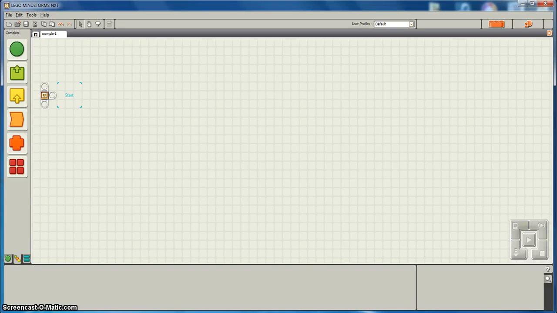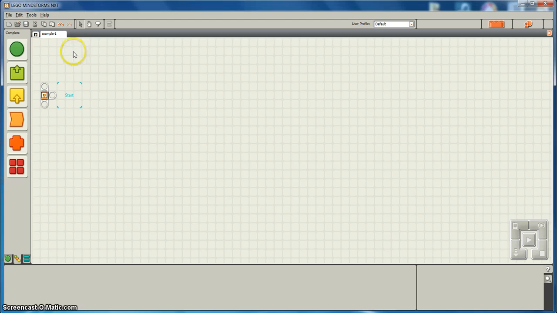The tutorial today isn't going to be about how to use a specific block or do a specific thing, but actually I'm going to teach you how to teach yourself how to use blocks. This is going to be a really important tutorial because what I'm going to do today is really helpful.